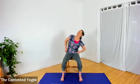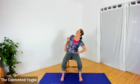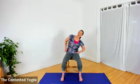Maybe look a little bit to the left if it feels comfortable. Maybe take the left shoulder back a little bit if it feels comfortable. And then just breathe before returning back to that sideways movement and back to center. Same thing on the other side.